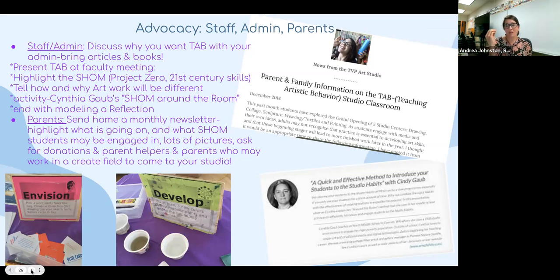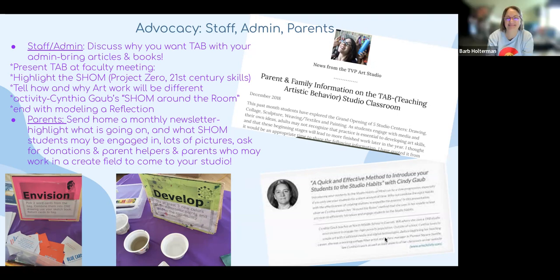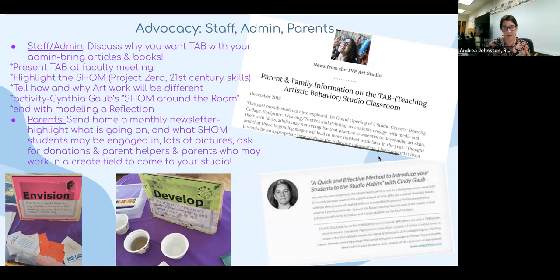Before I did that, I bought copies of some of the books and gave them to my principal, and she actually read them. I would print articles that I thought were really important and stick them in her mailbox, and kind of harass her with these till she really understood why it was so important to me. She was actually really excited along with me because our school was doing a lot of training on PBL. And I said, TAB is PBL, but better. It's PBL on the next level.